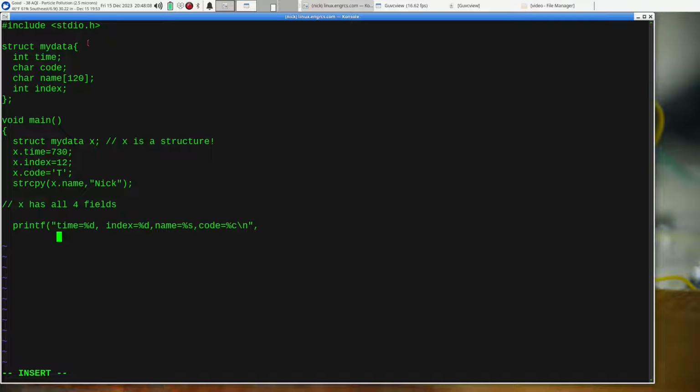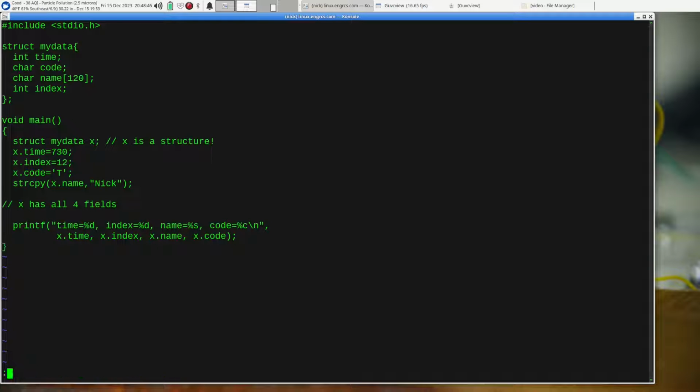So if I want to access the time field of something called x, I say x period time, and then x period index, x period name, and x period code. Alright, so x is the variable itself, but x.time is the time field of that variable. And so this by itself should let me print out that information that I've stored in here.